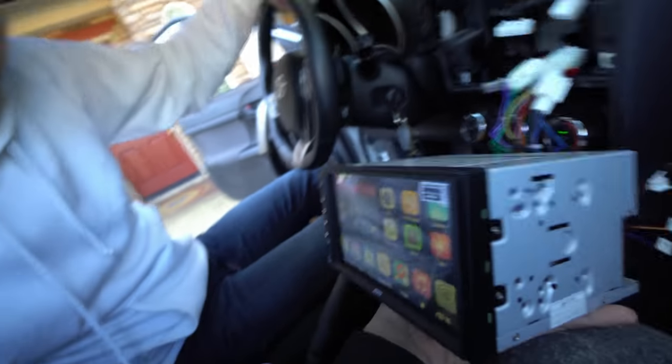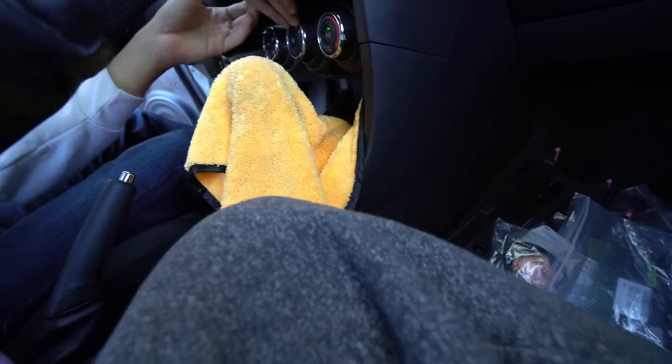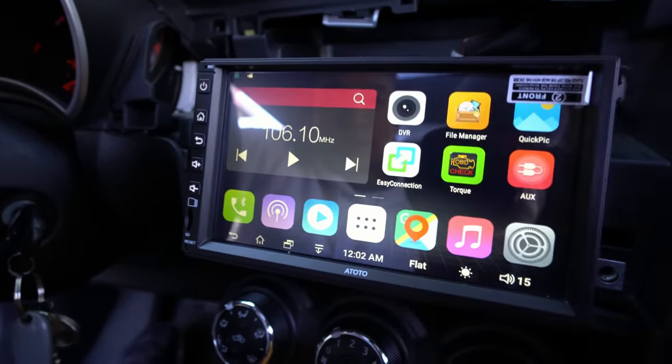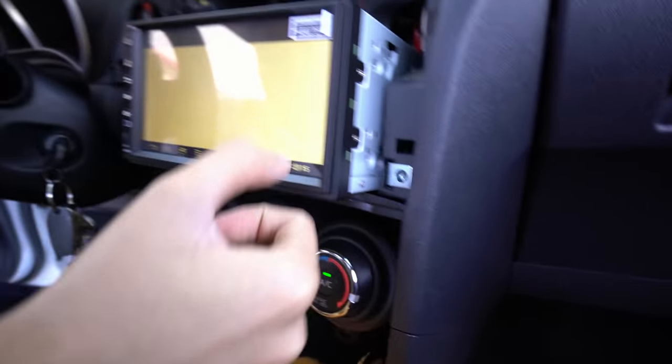Let's kind of retrofit it into the main system. Or can you push the wires back and just kind of have it right there? Hopefully it doesn't short circuit anything. But yeah, there it is in its glory. We still have the screen protector. We're not gonna take it out until we finish the install, just in case we're moving things.